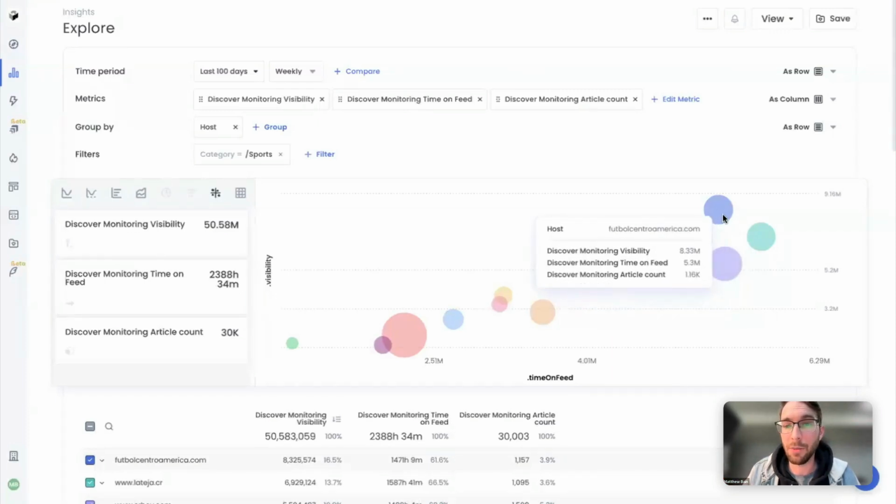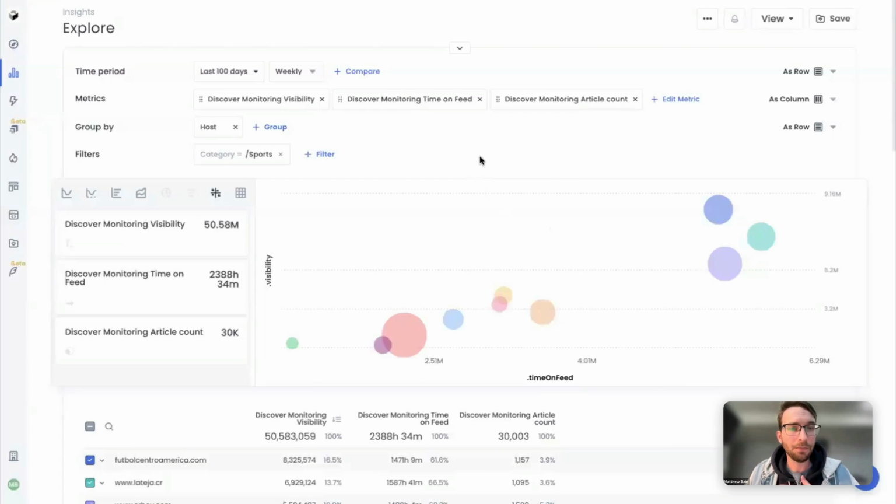This host is doing a great job too. Okay, we could then dive into analysis on here. So I really like scatter chart. It's great for stuff like this. It's great for social metrics too. Which type of host, which type of section is doing the best at generating engagement per post on your social media posts. So I'm a big fan of that.